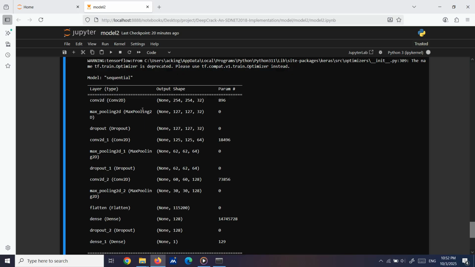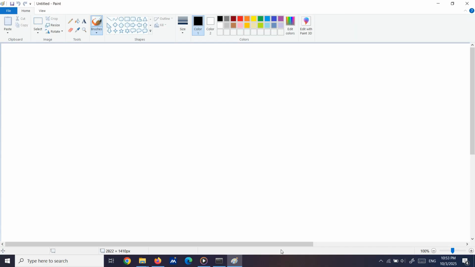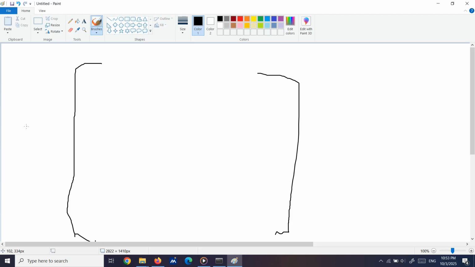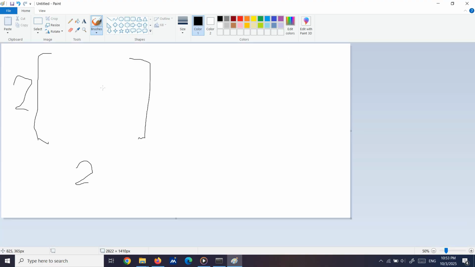Let me show you. For example, let me open Paint to give you a quick understanding of the process. If you like these videos, I'm going to make a complete course on AI, but for now, for understanding, let's say we have a picture that is 2 pixels by 2 pixels. It means there is a number in each pixel. Let's say here is 3, here is 4, here is 5, and here is 10.